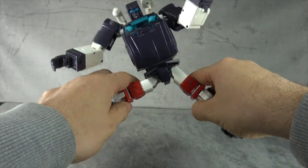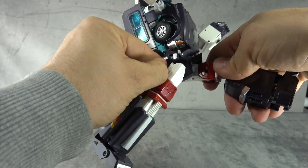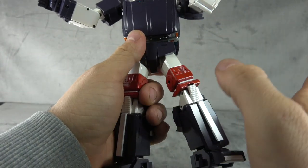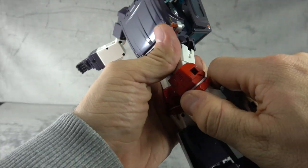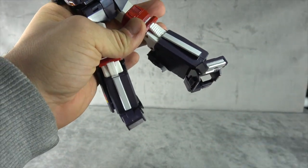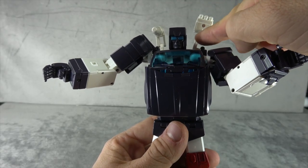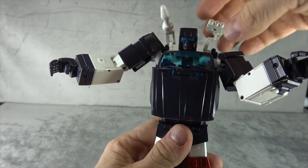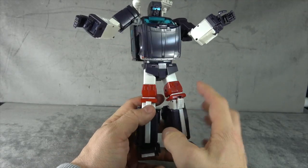The hip skirts will get out of the way for your universals, which are tensioned out to the side for the full Van Damme split. Forward and back for the full range, especially if you get the butt flap out of the way. Thigh swivel built around the universal — a little limited, but it'll do. Double jointed knee with the first joint being ratcheted. No ankle tilt, but you do get a slight toe tilt up and down, and then an ankle rocker. The weaponry on his shoulders has a hinge at the base and a secondary hinge at the top for both — actually, this one has three. And no swivel. The paint really comes through from the back, especially the red.